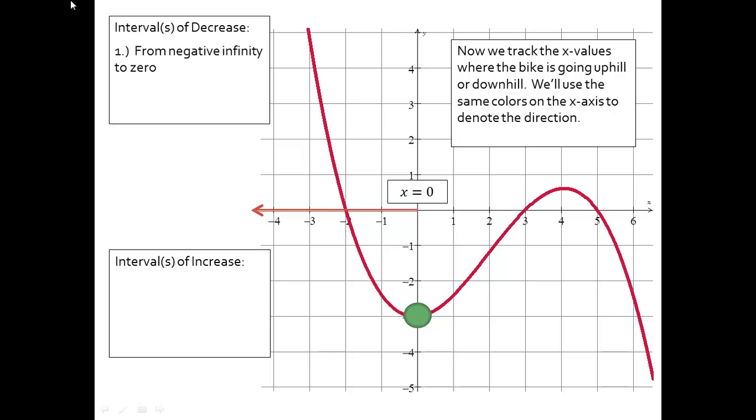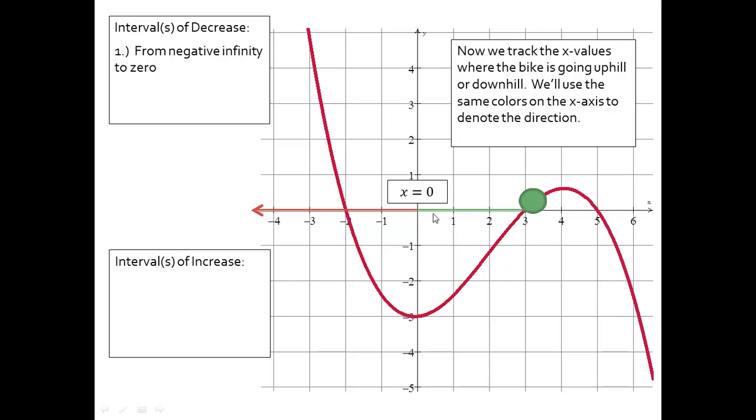Alright, so he's going from negative infinity to 0, because as we see this arrow here, this graph technically is going on forever all the way to the left. A common mistake kids will make is they'll start it at negative 3, and I will assume some responsibility for that because I didn't put arrows on this graph, but since it's a polynomial, there's going to be arrows on it. Now he's going to start going uphill.